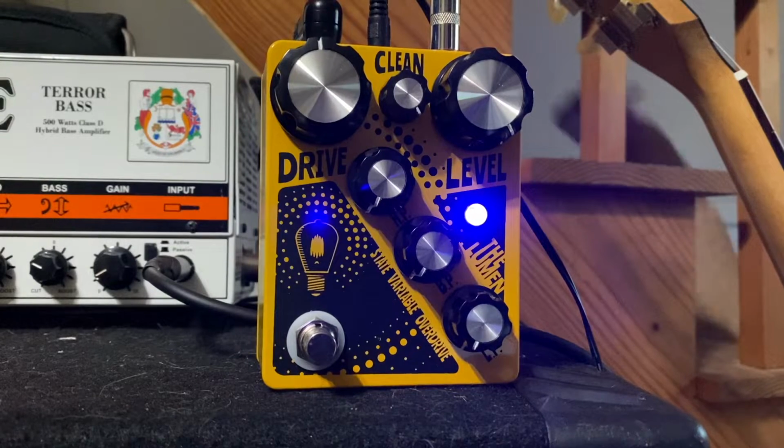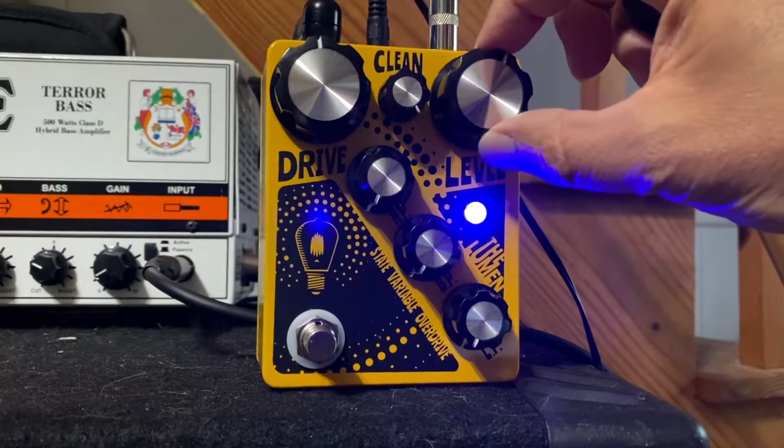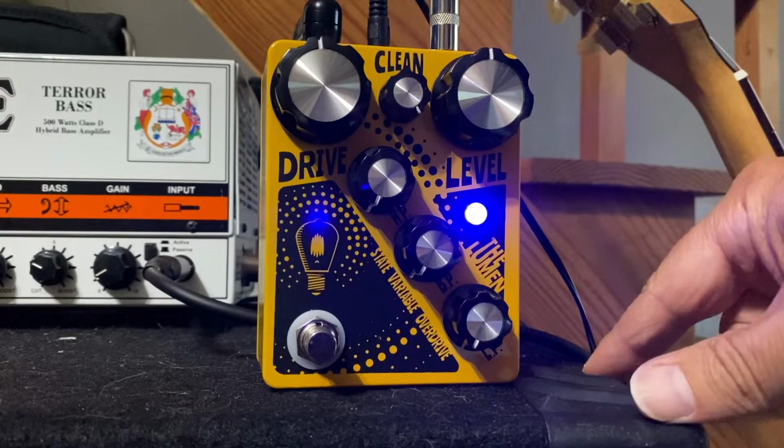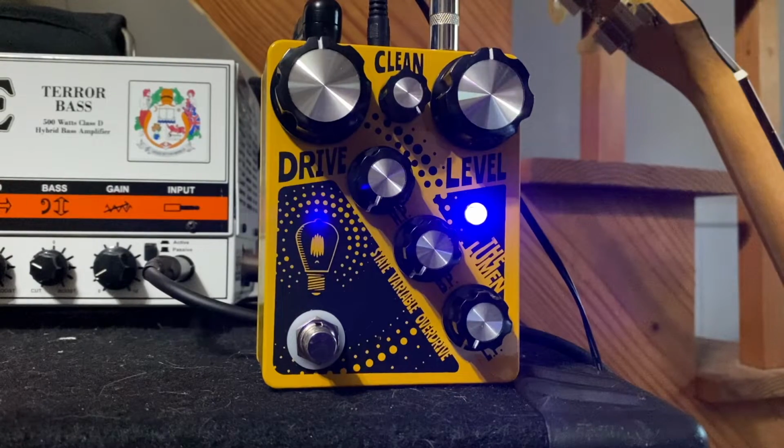So I guess the level. So for someone that just wants a subtle growl, just to cut through just a little bit, or maybe not even cut through, just a little bit beefier if the guitars are saturated with reverb and delays and the vocals are going and the drum beat's pumping, but the bass isn't really there, but you really don't want to just turn up the lows, because sometimes that can sound muddy. Even what I'm playing through right now is a 410 cabinet on this side, and then way over there on the other side of the room is a second cabinet with 410s. So it's already pretty punchy.